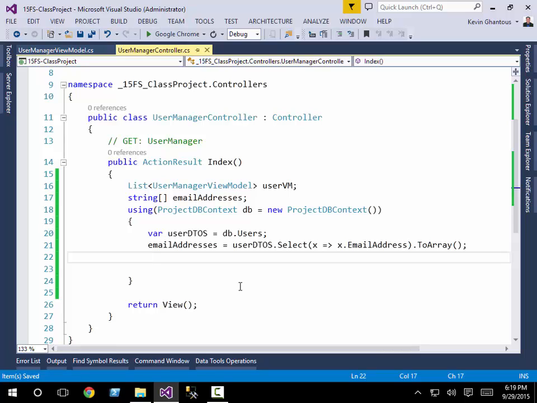So now email addresses is literally just an array of strings, a collection of strings, and I can send those to my view. So to pass the object to the view, we pass it as a parameter to the view function. And then that collection will then get picked up on the other side when we actually get to the view.